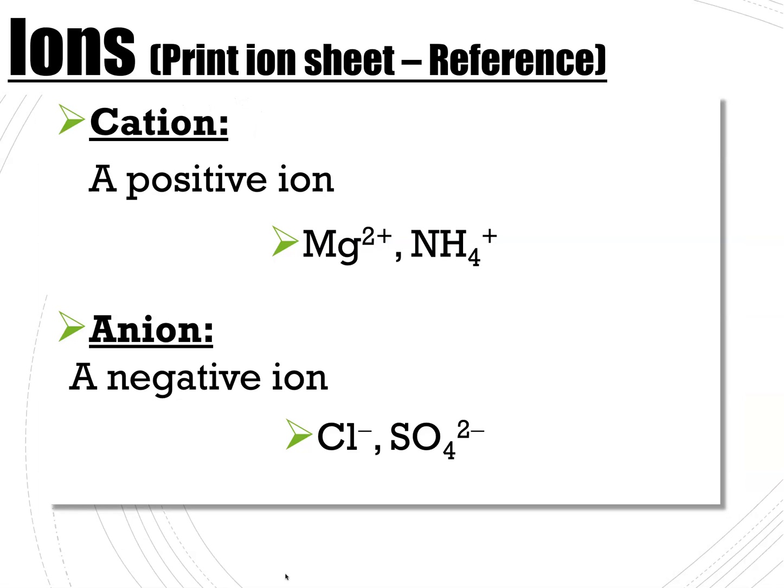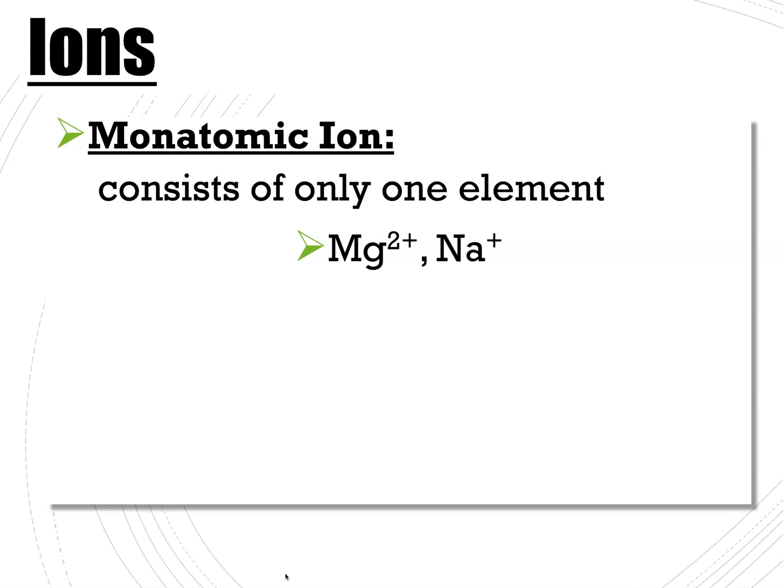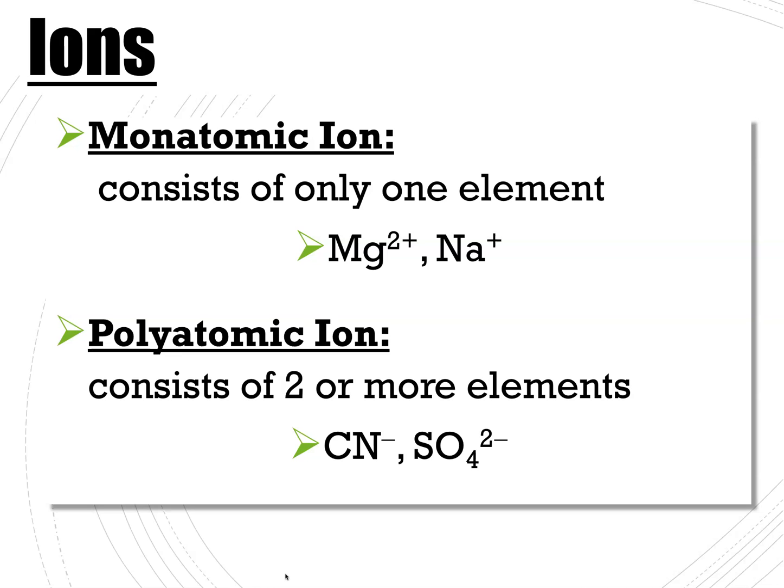All right, so ions. Reminder, print your ion sheet. It's in the reference section. Now, when we work with ions, we have cation, we have anion, things we've already talked about. Nothing new there. Your ion sheet has a list of most of them, not all of them. When you look at it, you'll see what's going on. You have monatomic ions. As we already said, they consist of only one element. All monatomic ions are on the periodic table. Every single one of them. When we deal with polyatomic ions, you have to have an ion with 2 or more elements, as we said earlier.